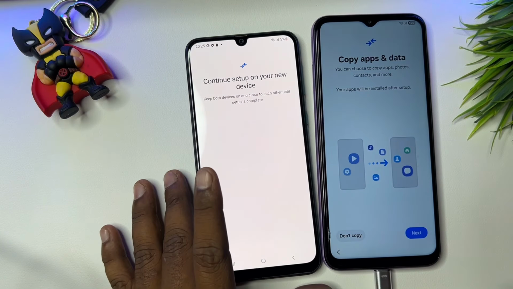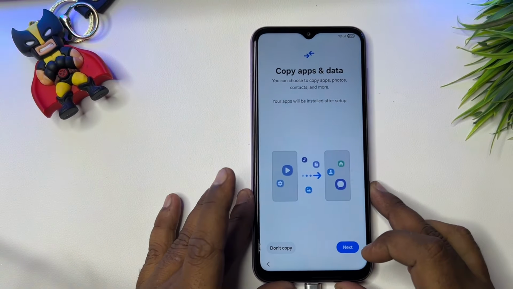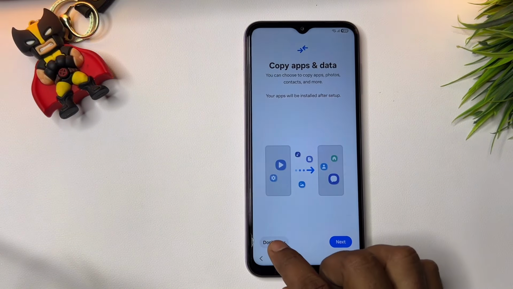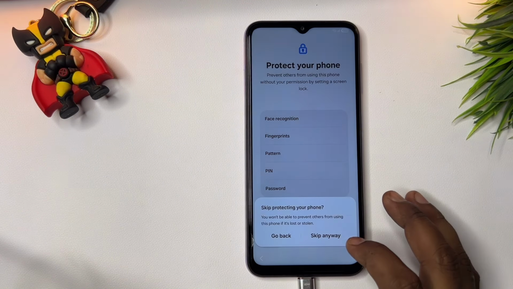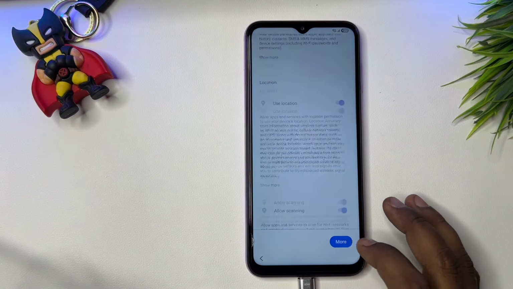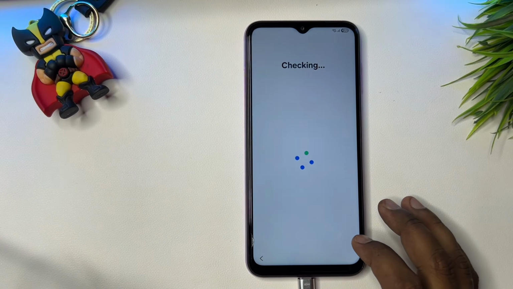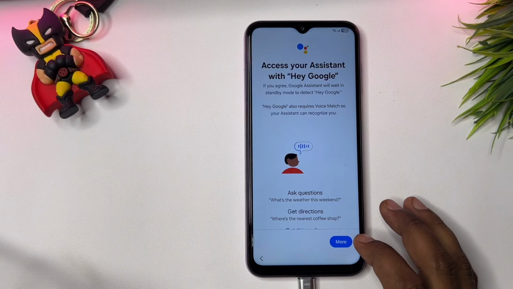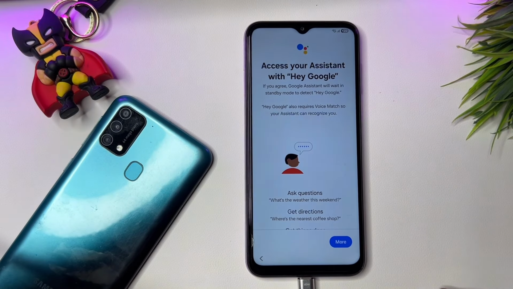And done. Remove your other Android smartphone and do configuration as usual. So click don't copy here, click skip anyway, click more, accept, and all done. Your Samsung smartphone is completely unlocked now by using this amazing service center offline method.